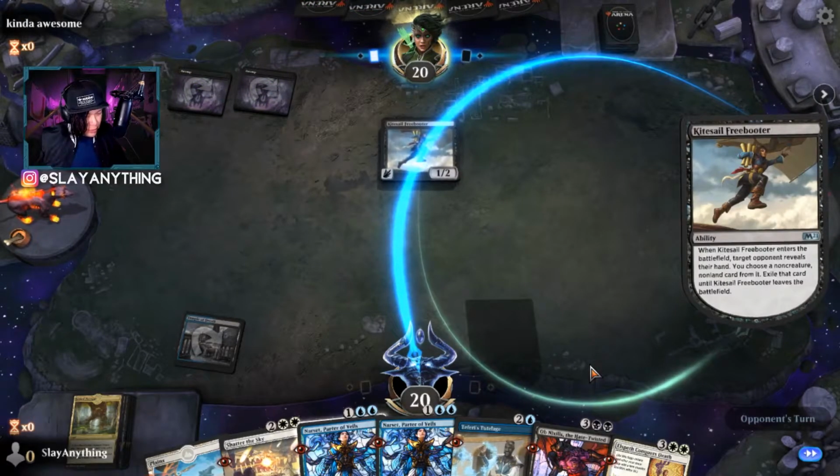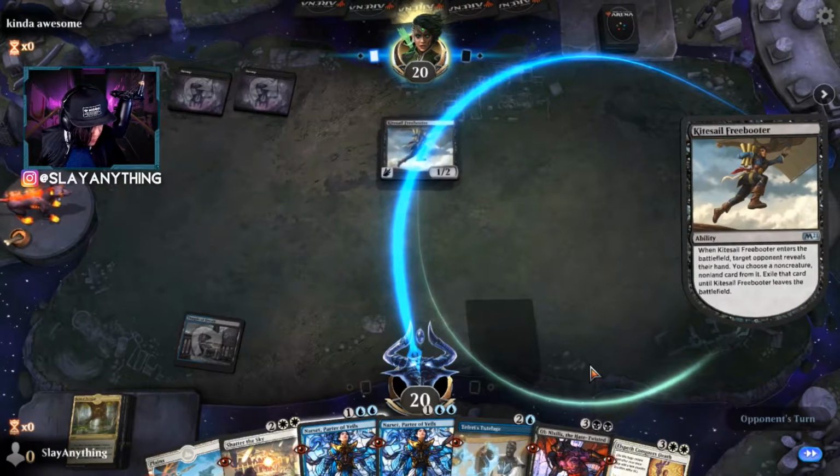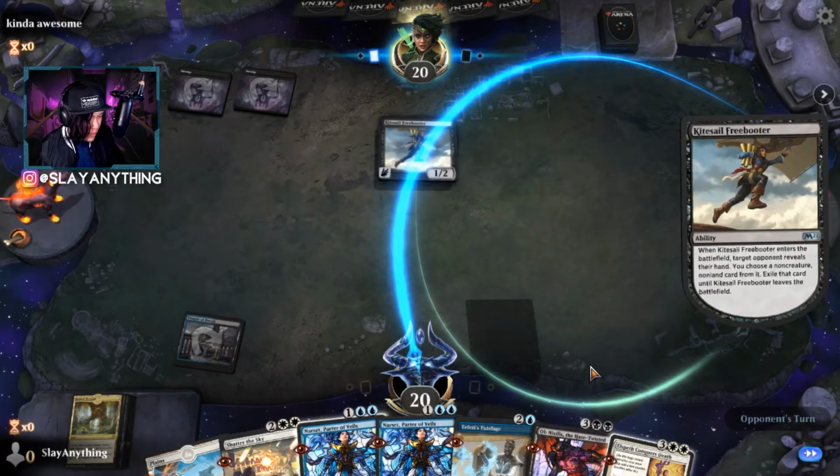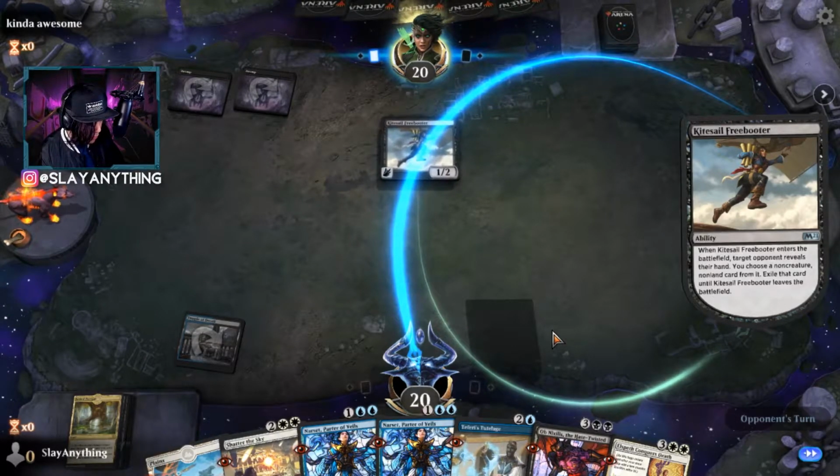Kite Sail Freebooter. You son of a bitch. You, sir, are a son of a bitch. I think the Tutelage or a Narset, maybe? He's got a lot of options, though. Kinda Awesome has a lot of options here. I wonder if they're playing the mono black, like, kind of aggro deck.